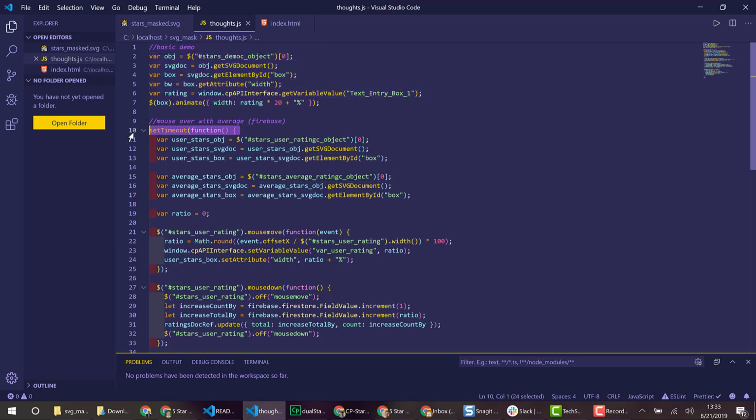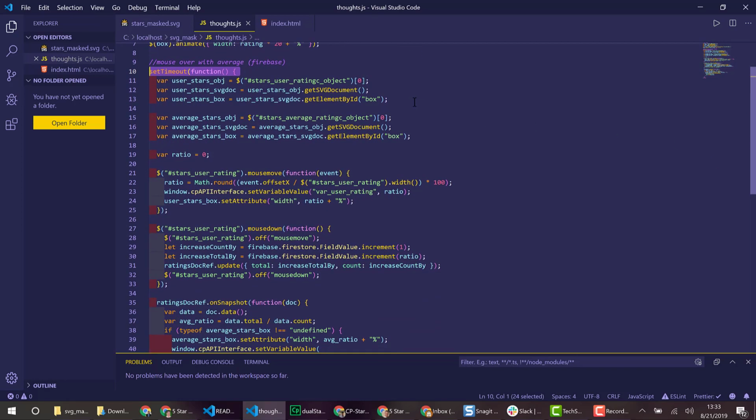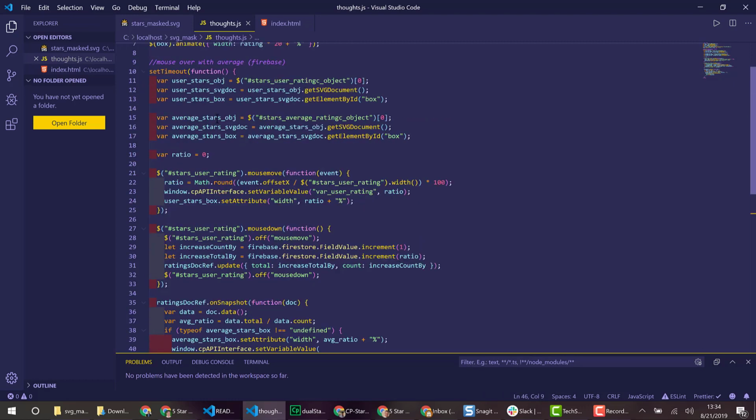Now, the first thing I'm doing here, and there's probably some more elegant ways to do this, but the first issue we have is that JavaScript, when we tell it to run when the slide starts, it's quite possible it's going to run before our stars are actually on the screen. So my not very elegant solution is I set a timeout and I wait a half a second, 500 milliseconds, and then I run all my code. So I'm just giving it a half a second, which is fine because the learner is going to take a second to read everything anyway.